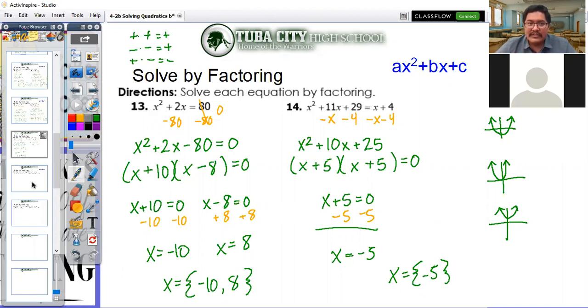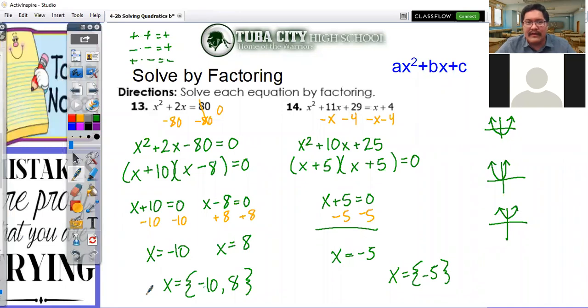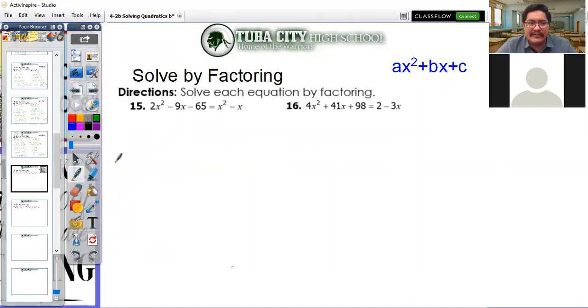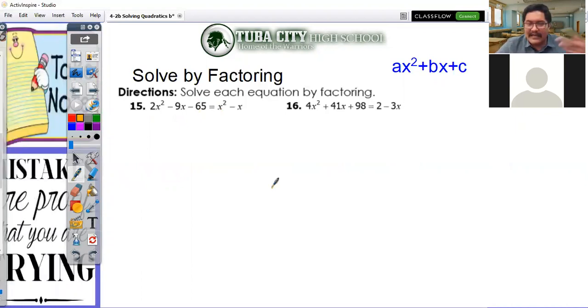Because I know sometimes when I show students this, their thought is, well, can't I just use Desmos on all of them? Maybe, but the directions in this case, solve each equation by factoring, means you have to use factoring. So if you just put the solutions with no way of showing how you got these, and there are other ways to kind of cheat your way through this, that kind of defeats the purpose of learning these things, right?